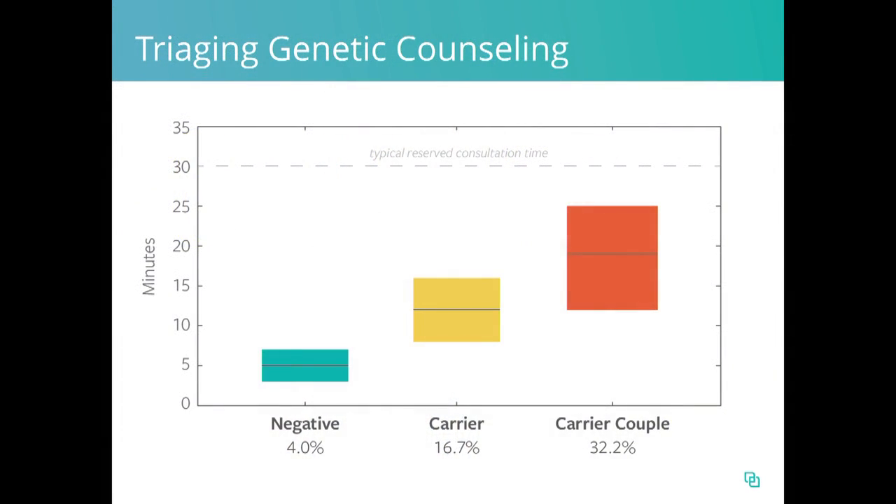Let's look at the data to see what this translates to in practice. What I'm showing here is both the fraction of couples with different result types who needed counseling, and on the y-axis, how long those consultation sessions took. The trend is clear: when the result is well-designed and well-delivered, there are a large number of couples — particularly those receiving negative or no-disease-detected results — who don't need to speak to a genetic counselor. They've gotten the information they need through self-service. Looking at the graph, the dashed line at 30 shows a half hour, the typical quantum of time for genetic consultations. In a typical hospital setting, genetic counselors have an awful lot of paperwork associated with a consult. We use technology to shift this busy work onto computers, meaning that once counselors spend time with patients, they don't have to spend another 20 minutes on paperwork — making the best use of a scarce resource: a counselor's time.